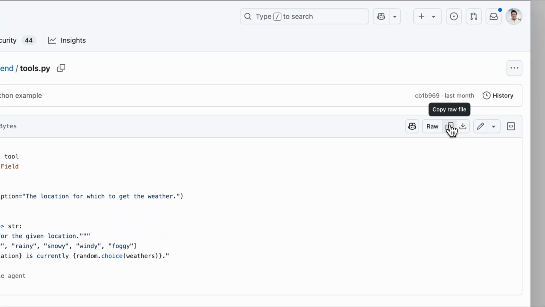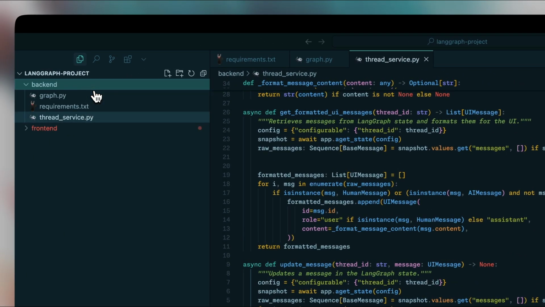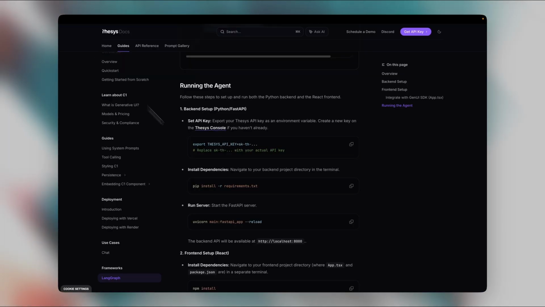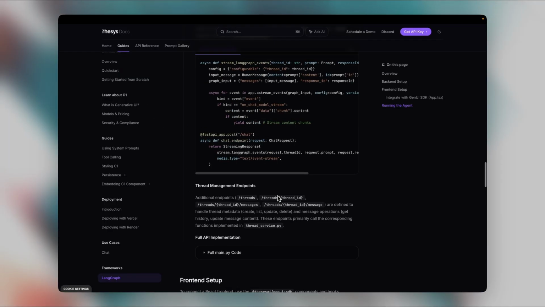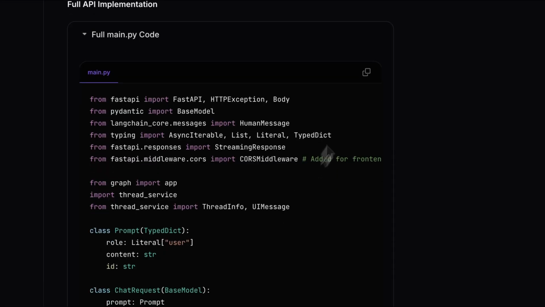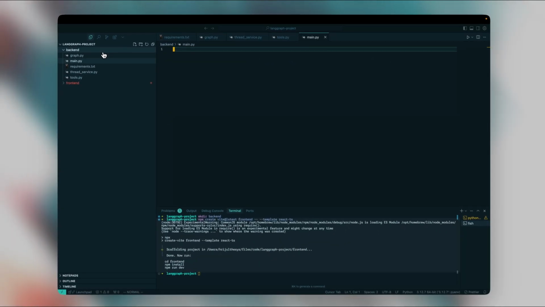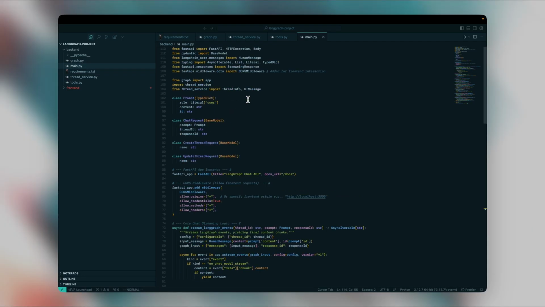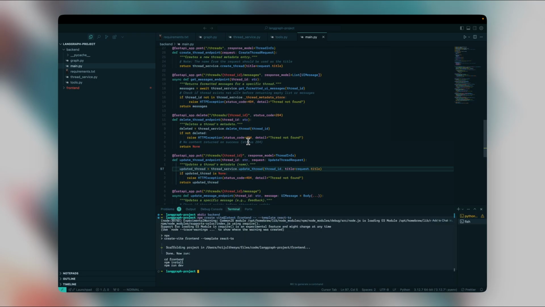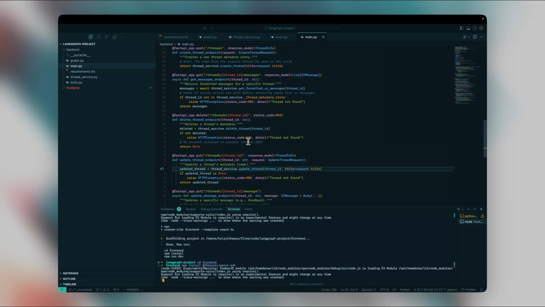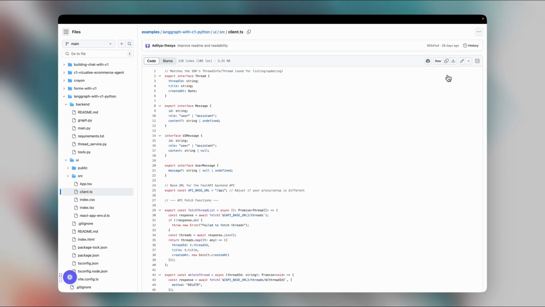In a realistic implementation, this might contain tools that extend agent capabilities by enabling it to perform some calculations or fetch external data. Lastly, I'll copy over the main.py file, which contains our API endpoints. I'll also update a couple of DTOs to accept the title field instead of the name field because the front-end client sends the title field instead. That's it for the backend implementation. Let's get started on the front end.